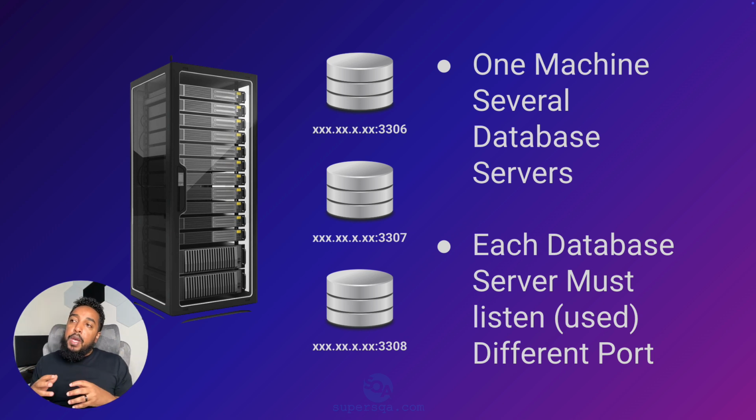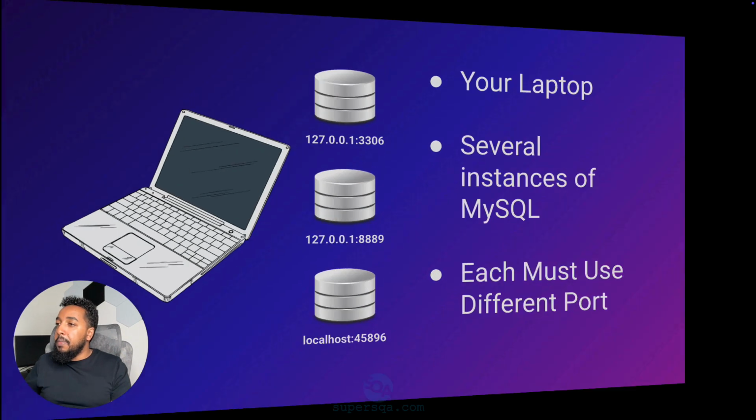So if you want to run multiple MySQL servers, you're going to have them running on one computer, all 3 of them, let's say 3, but each one will need a different port, basically a different door. So you can run multiple MySQL servers, but each one of them will use a different port. I went a little far, but I think that analogy of understanding IP address versus port would make sense. Just think of a mall every time that comes up, okay?